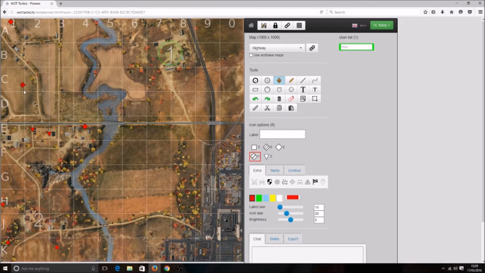If you're in something like a 140 or T62A, anything with good turret armour, you can get shots across into here. You could also come and use these buildings as a bit of cover and fight for this area.